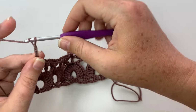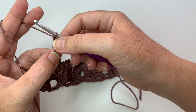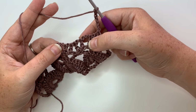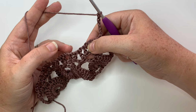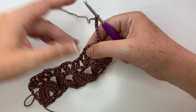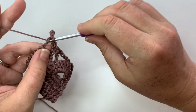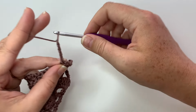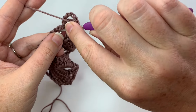So then for row 5, we're going to chain 6. This counts as a double crochet and a chain 3. We'll turn our work, and now we're just going to be working into these chain 3 spaces from the row before and in between some of those double crochet stitches. So we're setting ourselves up again for the next row of those arches. So chain 6, skip over the other stitches, work directly into that chain 3 space. We're going to single crochet, chain 7, and single crochet all into that same chain 3 space.